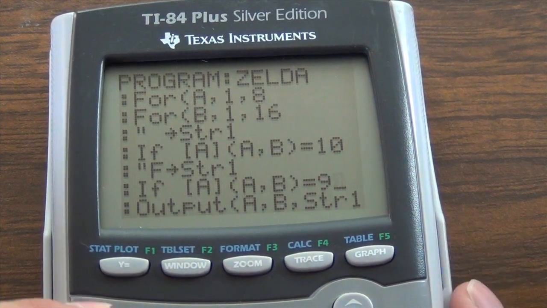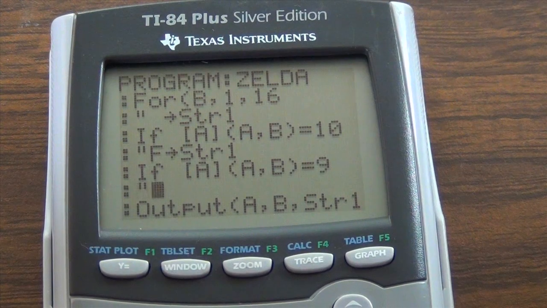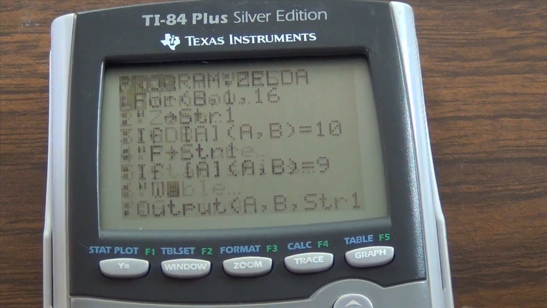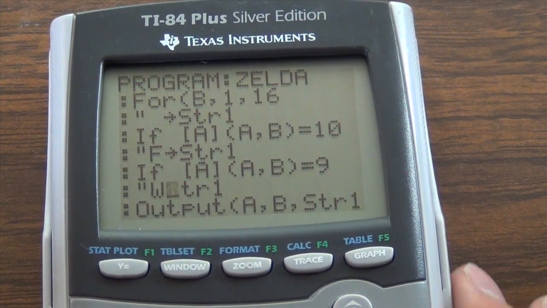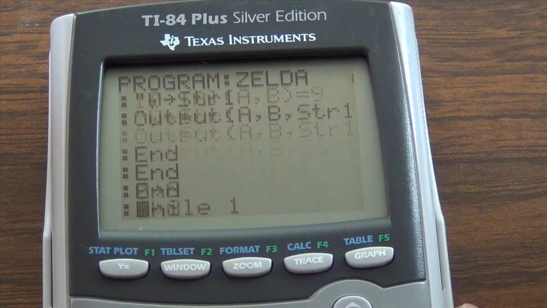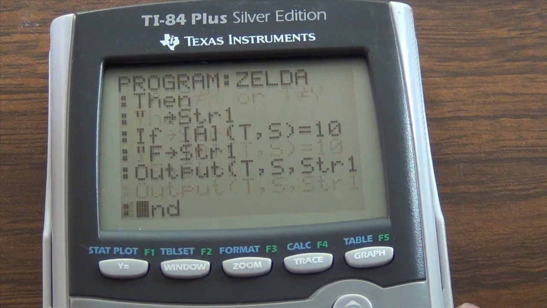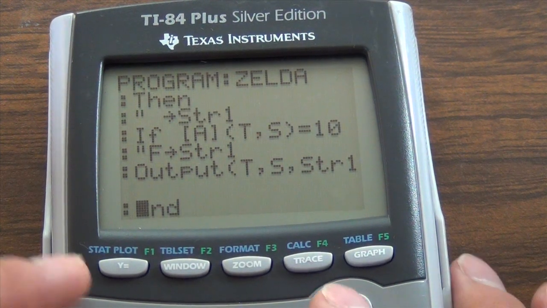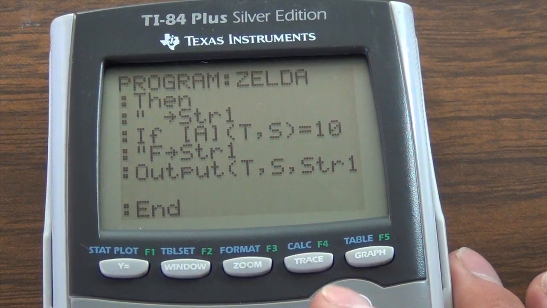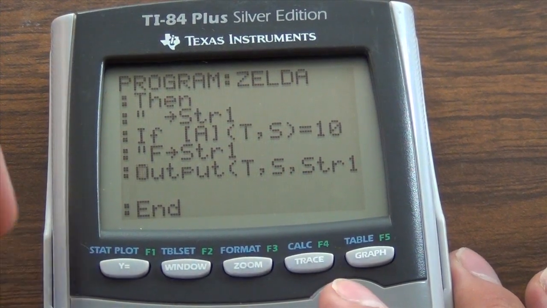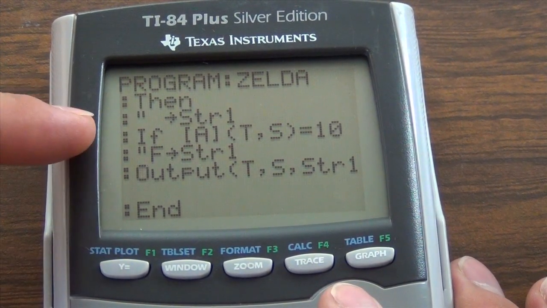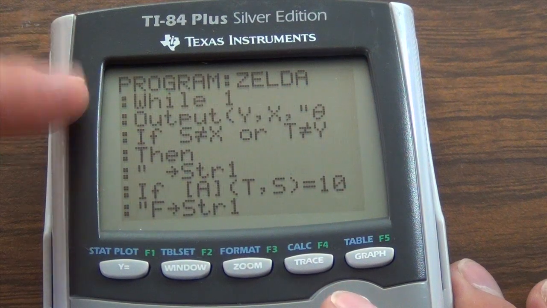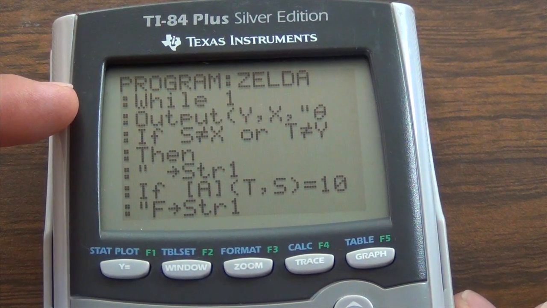If it's 9, then we're going to output a W, and that's going to be a wall. And right here, we don't need to worry about erasing ourselves with the wall because we're not going to let ourselves walk onto the wall in the first place.